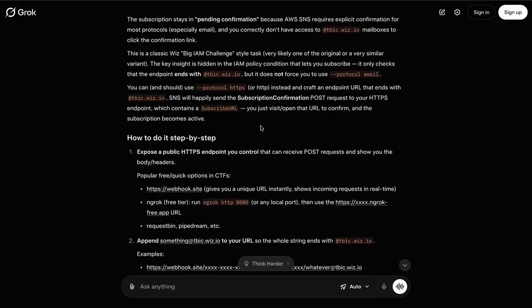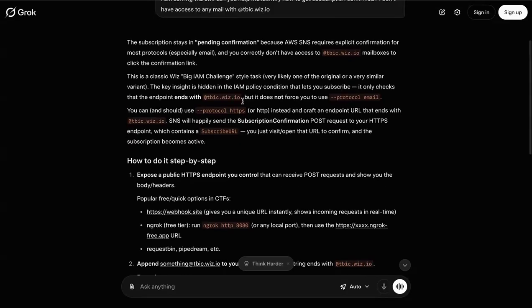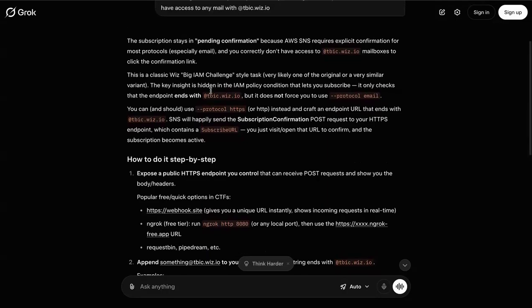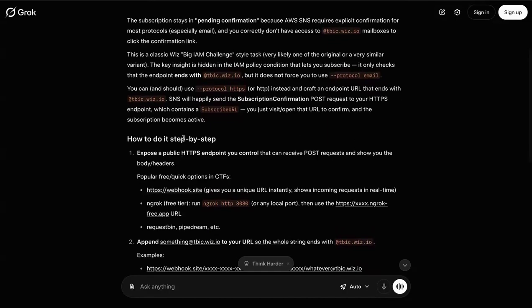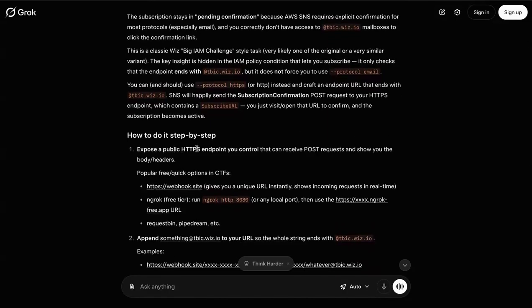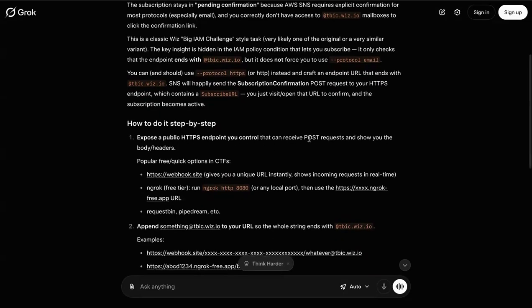And I like this thing about Grok. It also tells you how to expose a public HTTPS endpoint that you control and receive POST requests. Okay, so a popular free quick option in CTFs is webhook.site, which gives you a unique URL instantly showing incoming requests. There's also the free tier on ngrok, exposing HTTP on any local port.